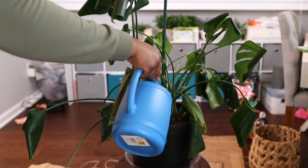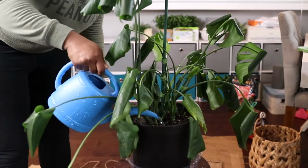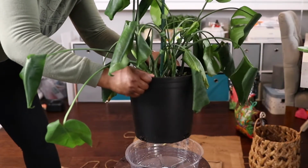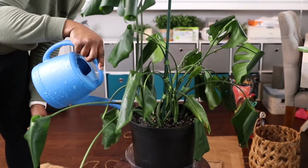Now I'm just taking some water and I am watering the plant. And once you repot your plant, you do want to water it generously. So I'm putting a lot of water in. I lifted it up to see how much water was coming out the bottom, because that would tell me if it has enough water or not.